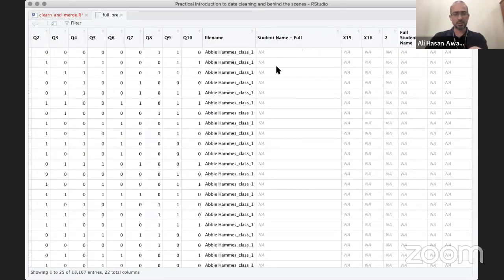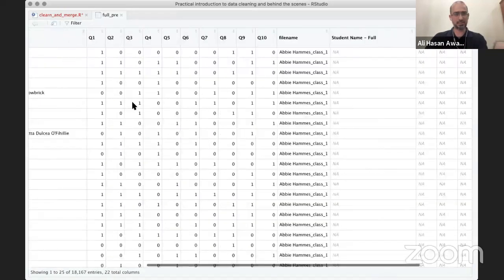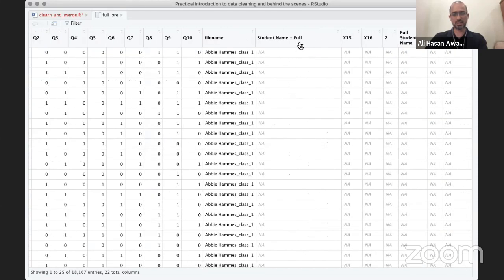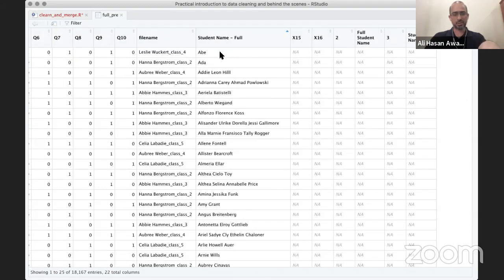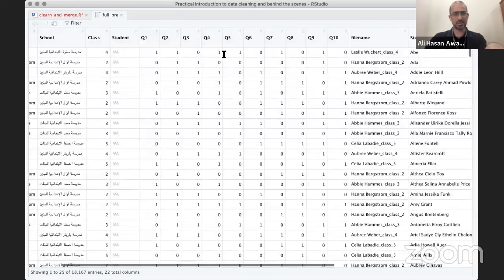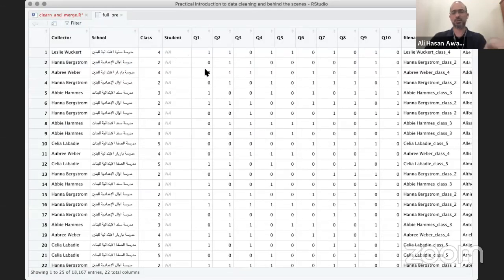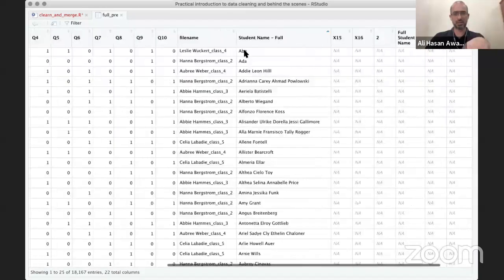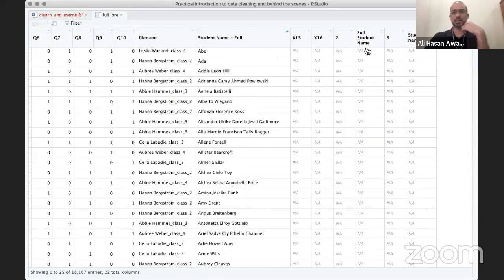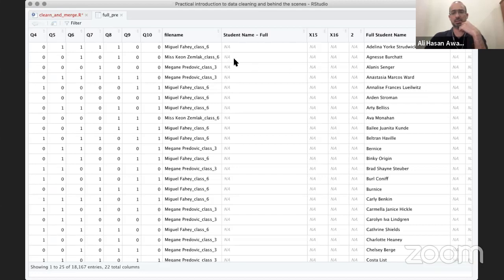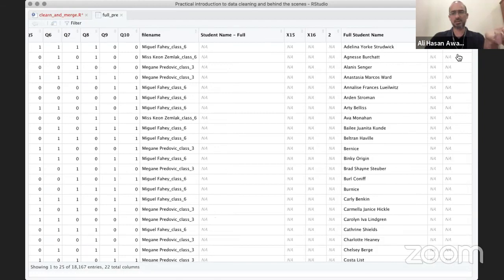Let's take the other columns. I have student name here, but why do I have it again here? Could it be a different column name? Let me sort it. Yeah. This file is using student name as the column for the student, and it doesn't have a student column. So when I did the merge, it filled out as blank here, and for the other one it filled the proper name. Interesting. The same thing for full student name. Some collectors are changing the format of the file and using their own style. So this is one style, this is another style, and this is a fourth style.